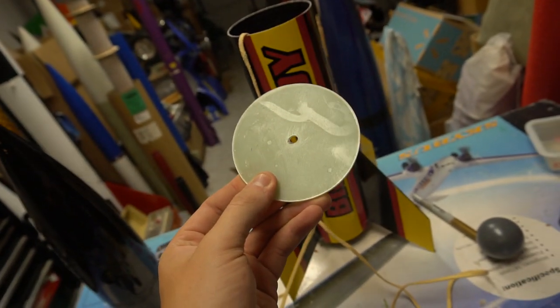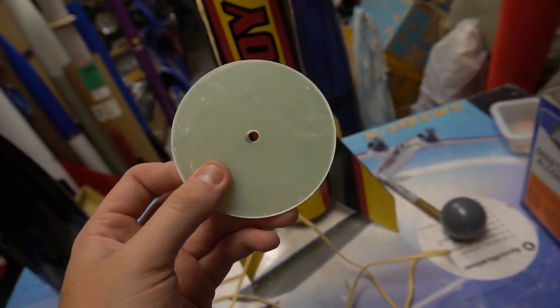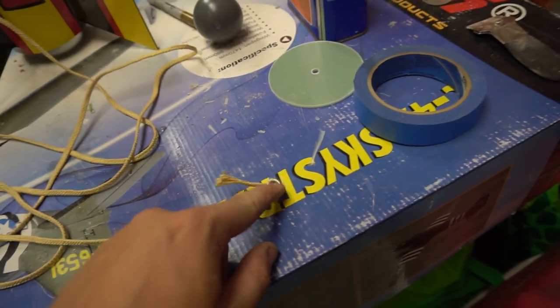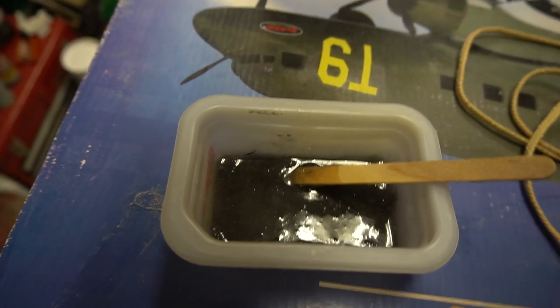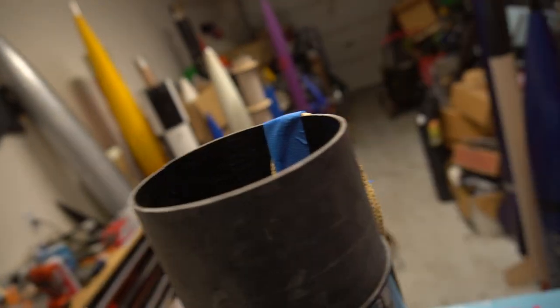Since I won't be using the coupler insert — which normally goes in there with an eye bolt for your recovery equipment — my solution is this: I tied the end of the shock cord to a nut, flipped the nose cone upside down, and dropped the nut into the bottom, then added a good amount of epoxy. We're adding a little nose weight to a stubby rocket, which won't hurt. This gives a solid mounting point on both ends. I'm using West Systems with a pinch of chopped carbon fiber mixed in, just like my internal fillets. I taped the shock cord to the coupler to keep it in position, poured the epoxy in, and let it cure 24 hours — then she's ready to fly.